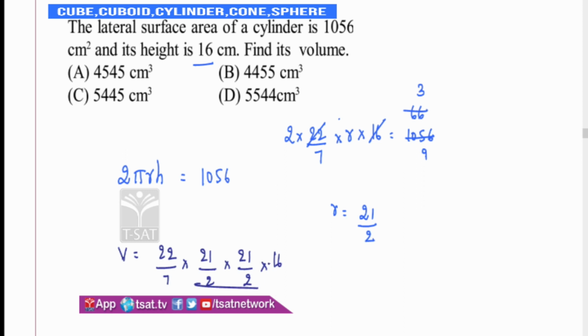So I would say 1 za 4 za, 1 za 3 za. So see here, 2 threes are 6, 6 into 4 is 24. So definitely it will not end with 5. So it ends with 4. And we know it is also divisible by 11. 5544 is also divisible by 11. So 5544. Even if you multiply, you are going to get 5544 centimeter cube. So by looking at the unit digit, you can avoid options.